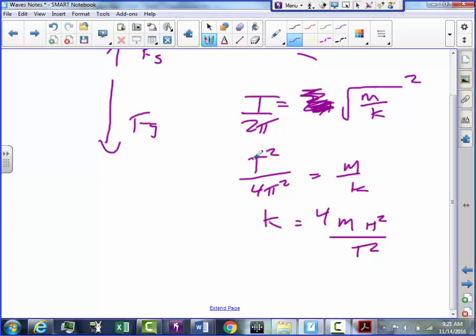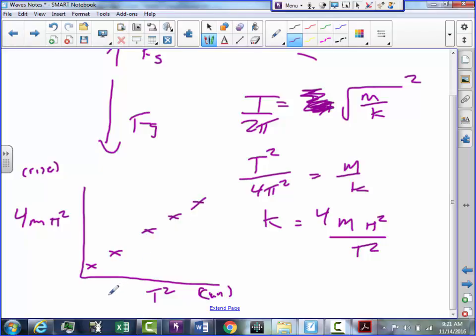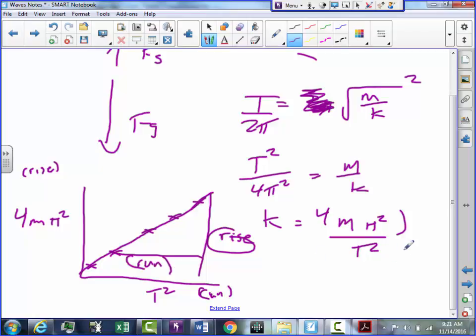We're going to solve this graphically again. Essentially we're going to plot on one axis of a graph 4 times the mass times pi squared, and that will be our rise. And then our run will be the period squared. What we're going to do is change the mass. And as the mass changes, so should the period. Hopefully we'll get a couple of points, and those points will then be linear. This won't be nearly as bad as your last lab, by the way, because we're not going to do 10 trials and 2 different graphs. We're just going to do it a few times. But you should hopefully be able to get yourself a nice triangle, where the rise value is the top of your value there, and the run value gives you that one there. And when you find that slope, your slope should be your k value.